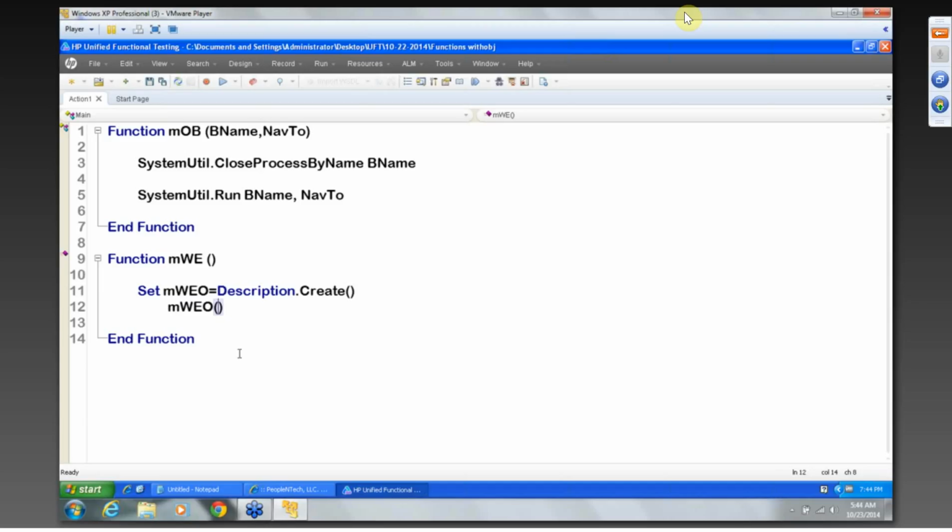So now we're going to identify that child object that we created in this line with the properties that we would identify with. We would identify the web edit with HTML tag plus name, right?